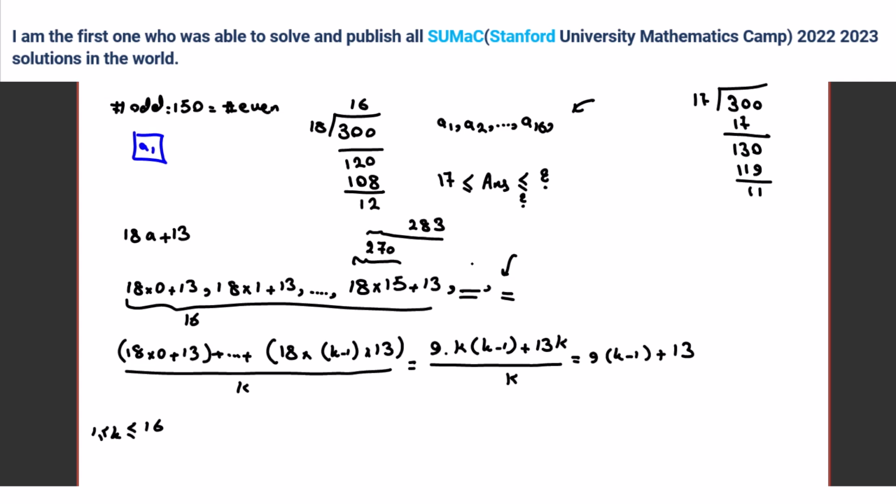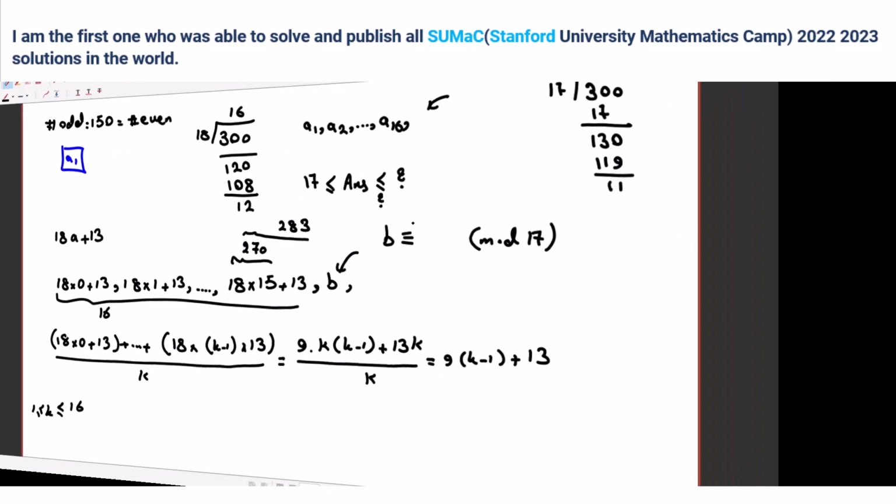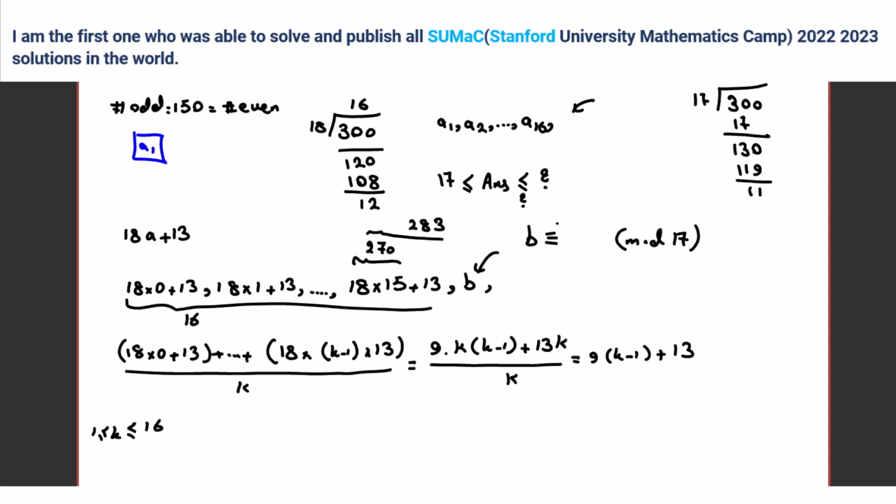So for example, let me tell you this. For this one, you should select a number so that this one is a multiple of 17, right? So here we should place what? This one mod 17 should be what? Suppose this one, for example, is A, or we have A, B. B mod 17 is what? Has to be what? B mod 17 has to be 0. No. It has to be... wait, I know that.